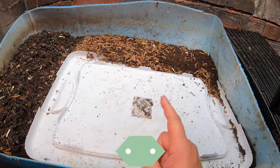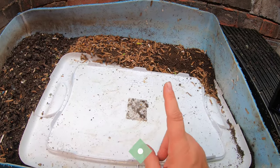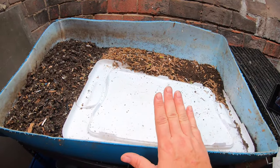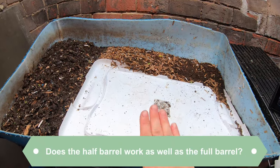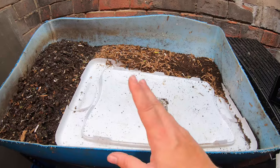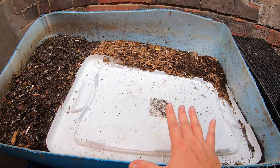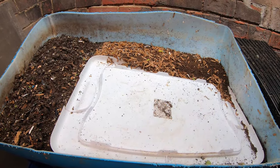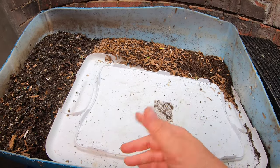Today is going to be a busy one. I'm going to manage my mini wedge system here with the European Nightcrawlers, check in on the new bin we made last time, and see the huge ENCs gifted to me from Bobby Davenport at New Soil Worm Farm in Alabama. Today's topic is going to be looking at the difference between this system, which is kind of a mini wedge, and what we see in blue, which is twice the length. Blue is a complete 55-gallon drum, and this is half at 27-ish, which is 105 and 210 liters respectively. Let's take a look at these guys, do a full maintenance on them, and talk about the differences between this system and blue.